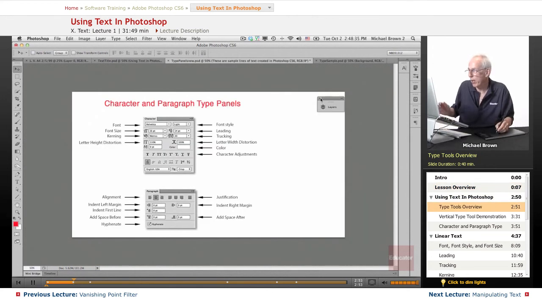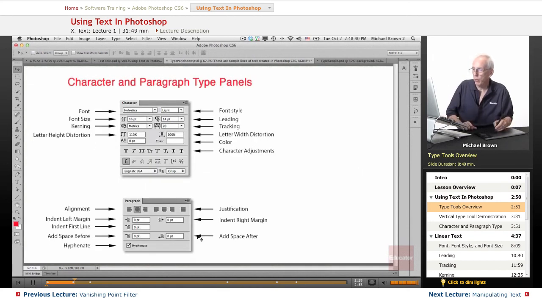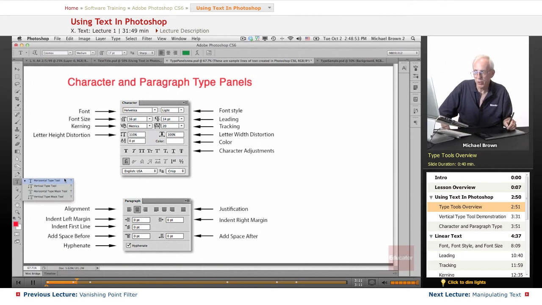All right, let me close out my layers panel. And let's just fit this right into the screen. Here we have the two panels that are associated with the text tool. Now the type tool is down in your toolbox right below the pen tool under the big T. And the shortcut is the letter T. There are four subtools. The horizontal type tool, which makes just what it says, horizontal type. Vertical type makes vertical type. The horizontal type mask and vertical type mask tool, I've never used them. They're there, but we're just going to talk about predominantly horizontal type.